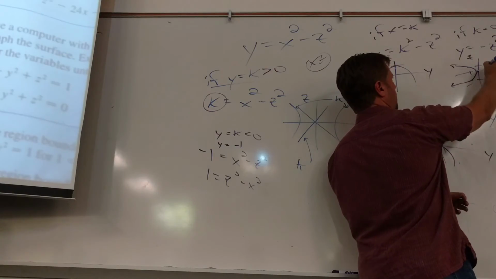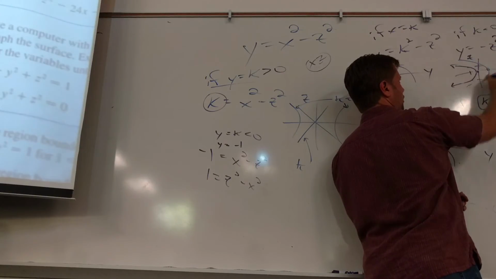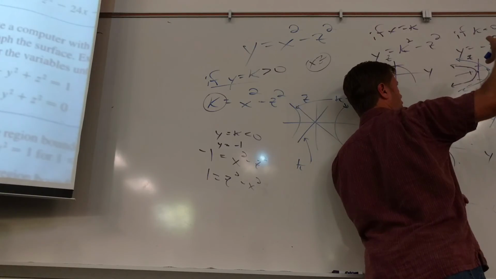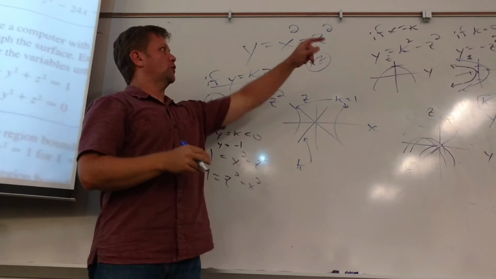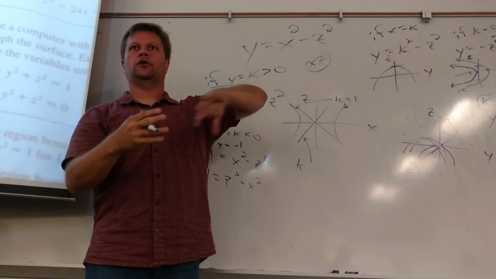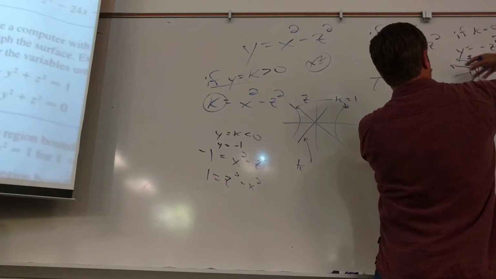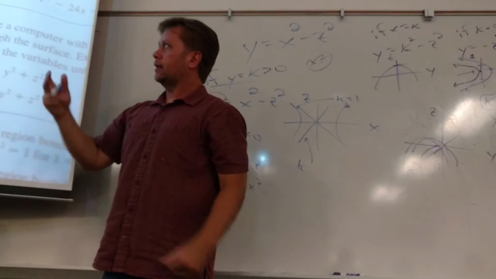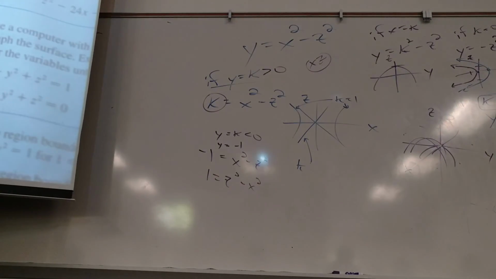Now if z is 0, y is 1. This trace is sitting out away from the YZ plane. It's 1 above the YZ plane. The same thing would happen if I went for k equal to negative 1. So as I move away from the YZ plane, it's pulling back in both directions. I like that. Then it becomes a lot easier to see that it would be this. Let me see, where was it? Yeah, that's the one.